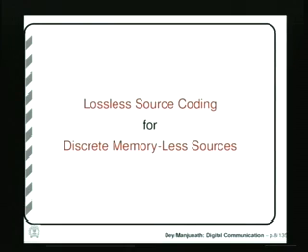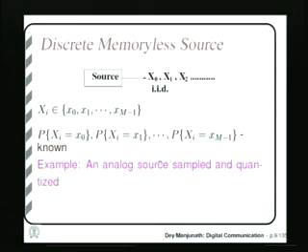From now on, we will consider lossless source coding for discrete memoryless sources. So, we will see what discrete memoryless source means. A discrete memoryless source generates symbols in discrete time, x 0, x 1, x 2, each of them a random variable, and each of them takes values from this set. So, m possible values, and each of them has some probability, and we assume from now on that these probabilities are known to us. While designing a source code for this source, these probabilities will be assumed to be known.